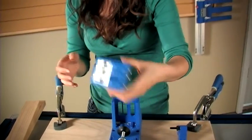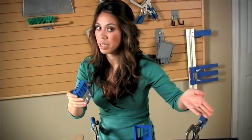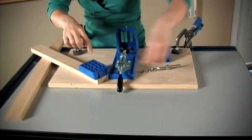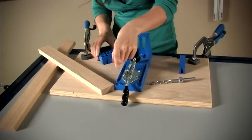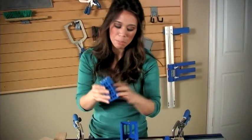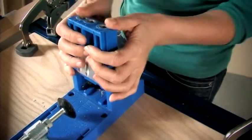So here we have our drill block, and this is actually a really neat tool because if you needed to, say, fix something on a table that's broken, you could attach this to a project, drill the pocket hole, remove it, and then drive a screw. So this is removable for a reason, okay? A really good reason. But most of the time, you're just going to insert it into your jig just like that.